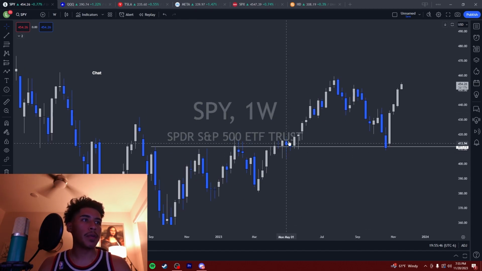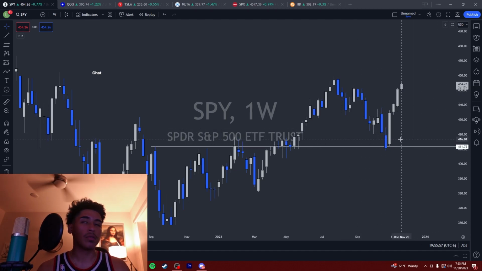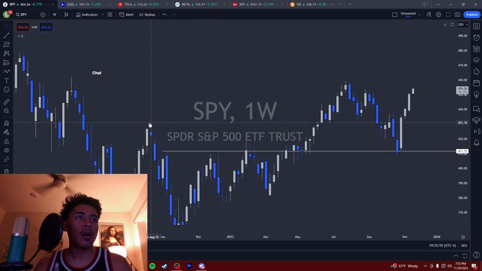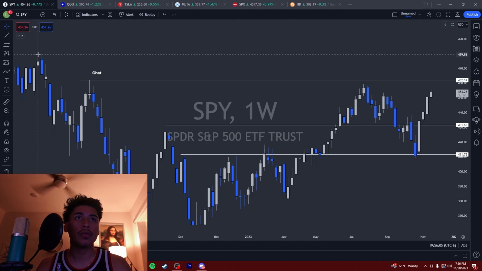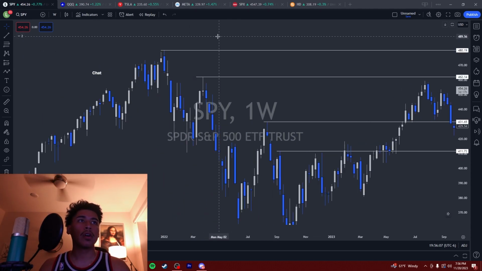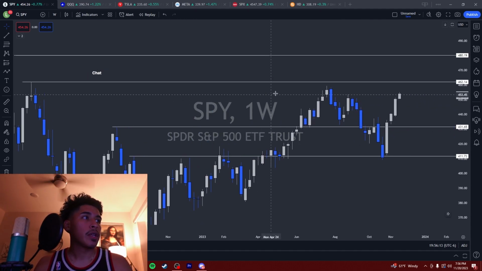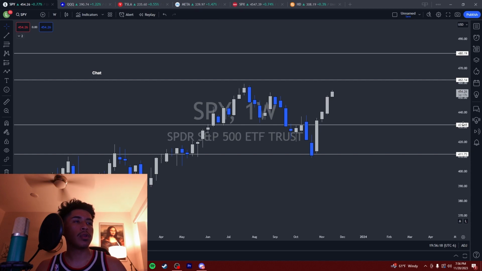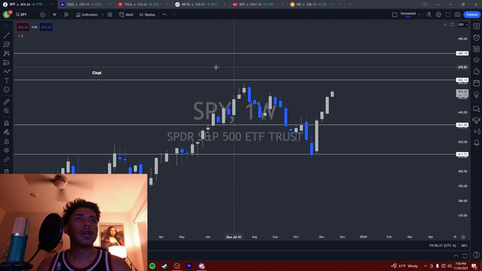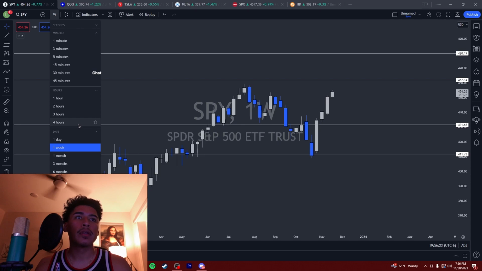So if we go from an uptrend and then break a previous low like here and then start making lower highs and lower lows, then I'll play the downside all the way until we reach this pivot point, is what I would call it, right? So I always mark the highs, like I'd mark this high here, this high here, which we've already approached, that high there. I'll use this on the 4 hour, 1 day, or the 1 week. And so once we're in between these levels, say we break above 431, then I'll use 462 as a magnet, start playing the upside up into that level, right? Only if we break structure.